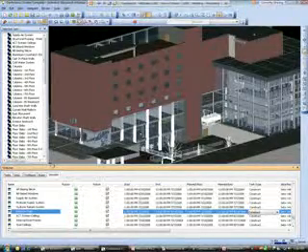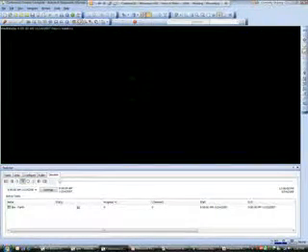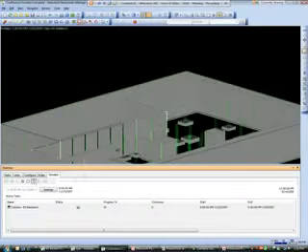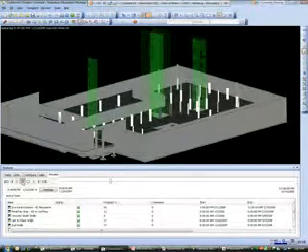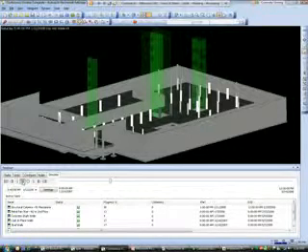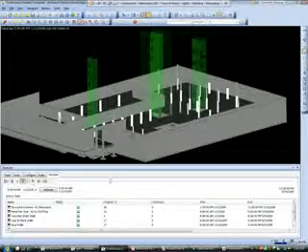So in the Simulate tab, right now we have a black screen. We have nothing in place. When I click on the play button, you'll start to see elements come on screen, and I'm just going to pause this here just to give it a second to catch up on your end. The light green is referencing construction items, or items that are in process at this time. At the conclusion of that time frame on their schedule, they will show up as they do in the model that we were looking at earlier.